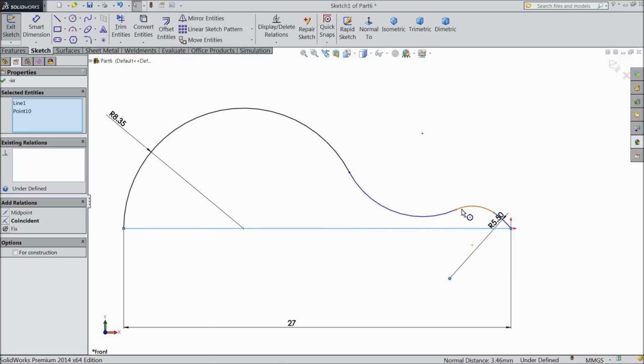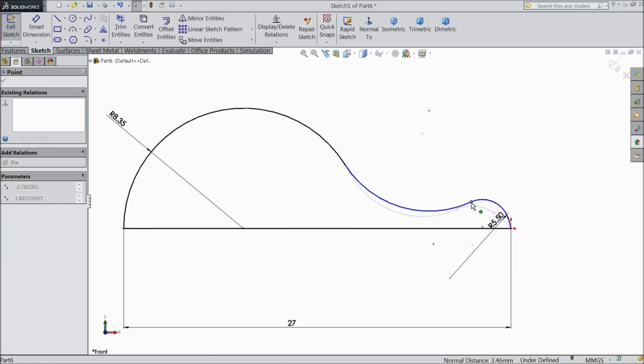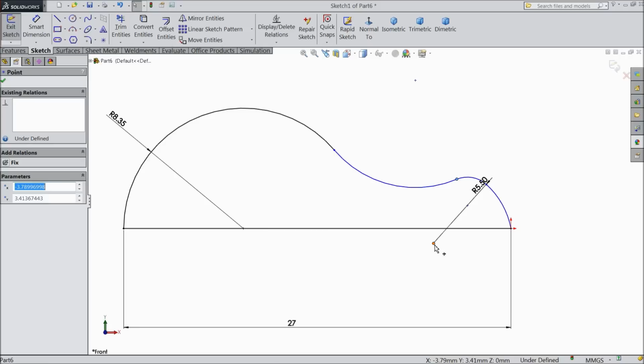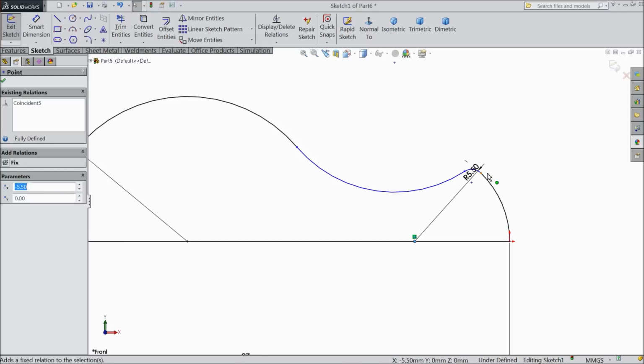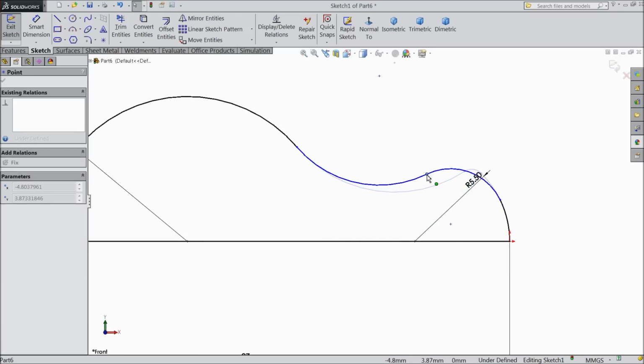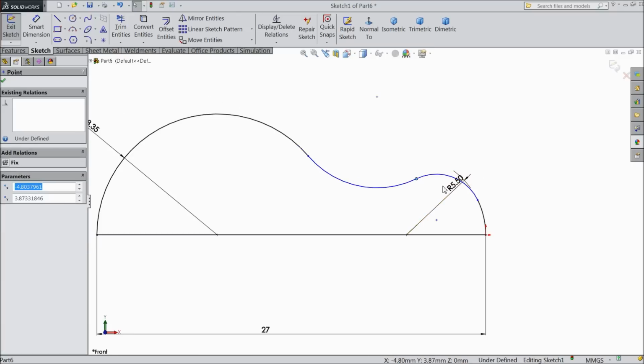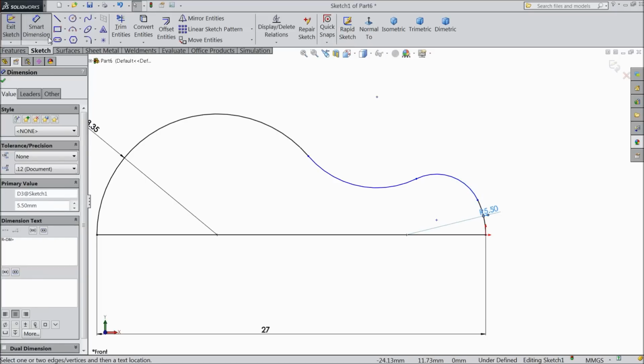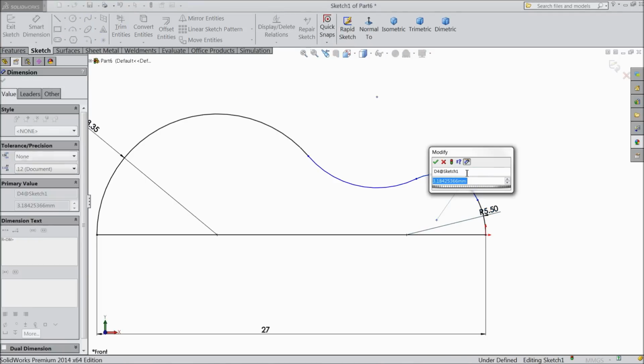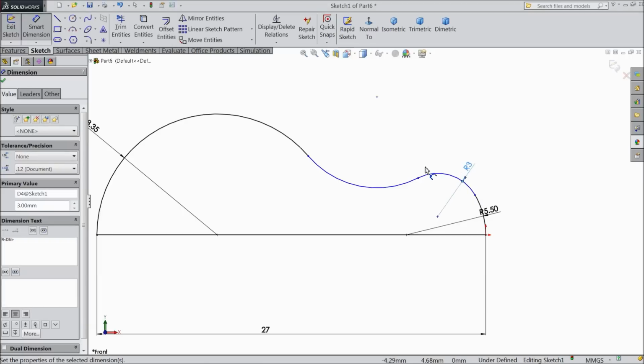Better go back and just drop it. Okay, you can adjust, it's up to you how much you want. Select this as a 3.